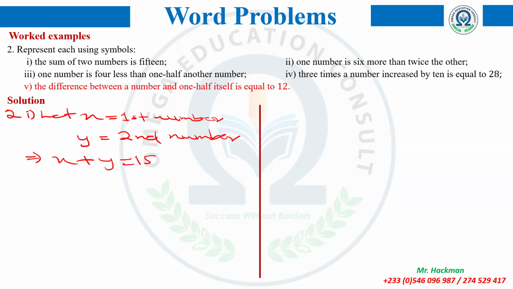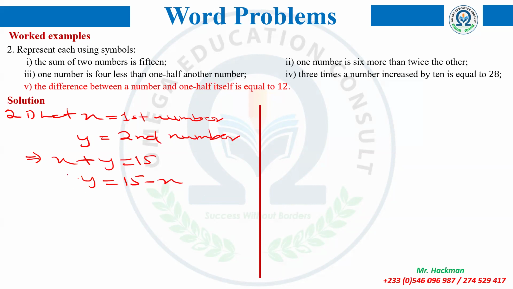So in this case, indirectly, I can say that my y here is equal to 15 minus x. Do you agree? Yes, please. Okay, so in this situation, someone can also write the statement this way. Take note of that. We said the first number will be x, so therefore the second number will be what? 15 minus x. Because if I add the two, I should get 15. Is that clear? Yes, sir. Okay, so someone can also write it that way. Take note of that.